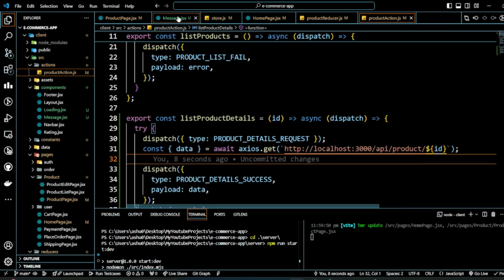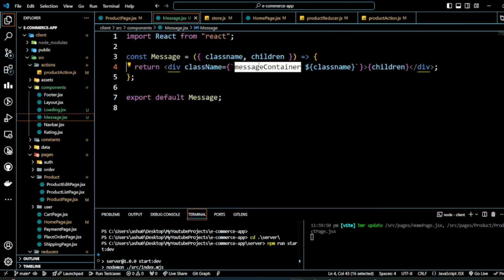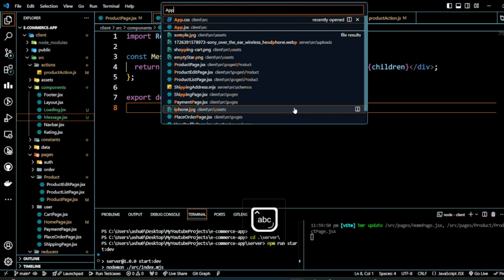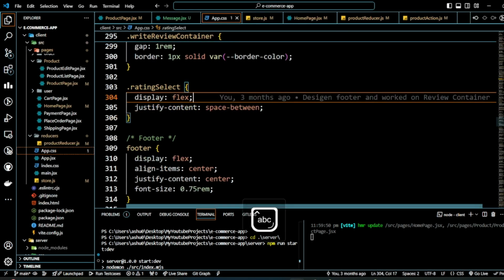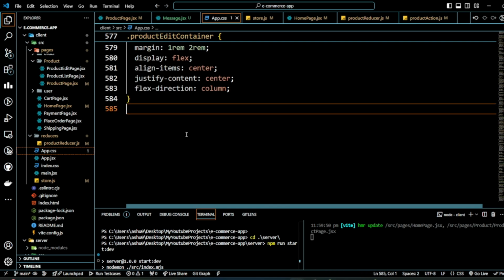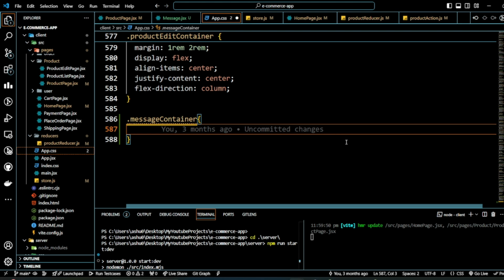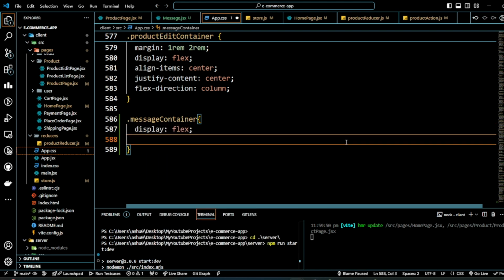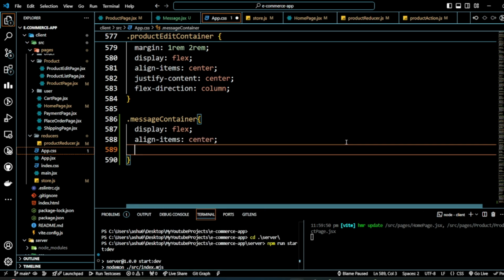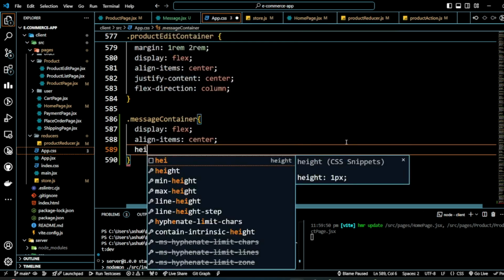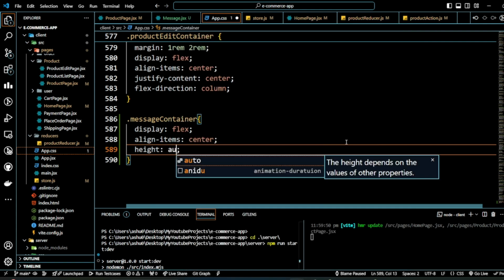And let's implement that class message container. We have some styles actually. So I will do it in the app.css because it's a global CSS, so it will be applicable to everyone. So it will make display flex, align items center, and height auto maybe.